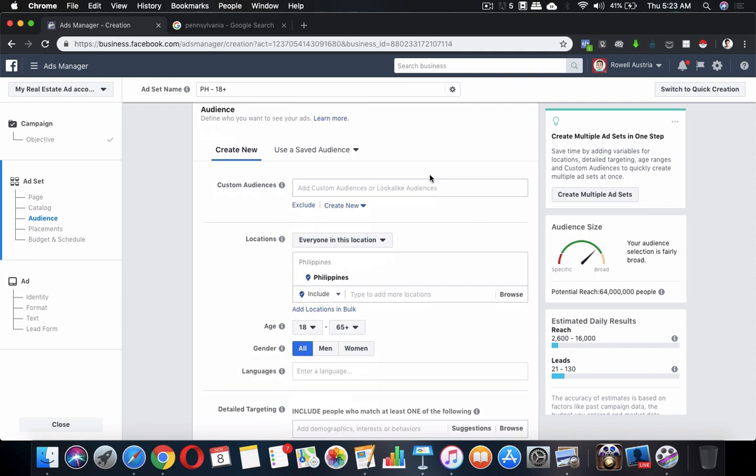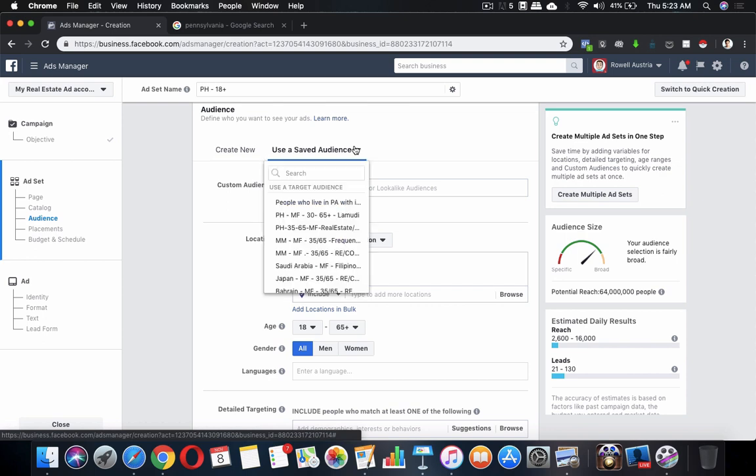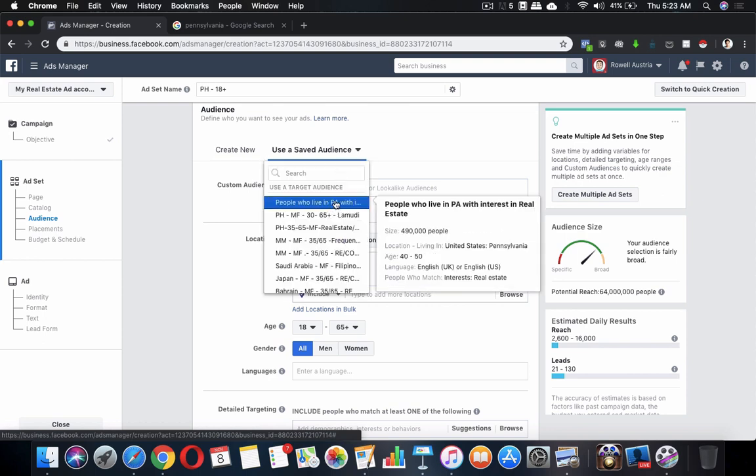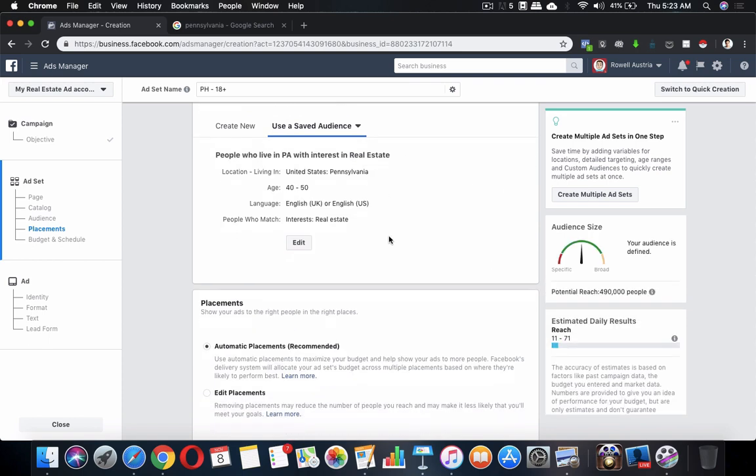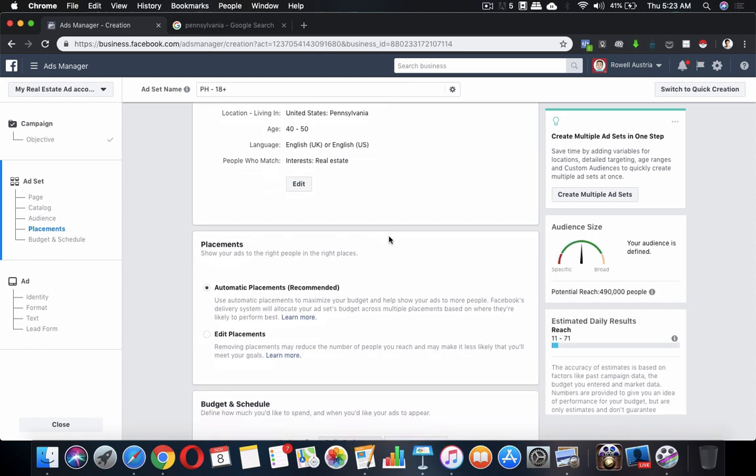Okay, so here's the audience. As you can see, there's an option where we can pick a saved audience, and we're gonna use the saved audience that we have created earlier, right? So this is the one, people who live in Pennsylvania. Okay, so we're not gonna change that anymore.